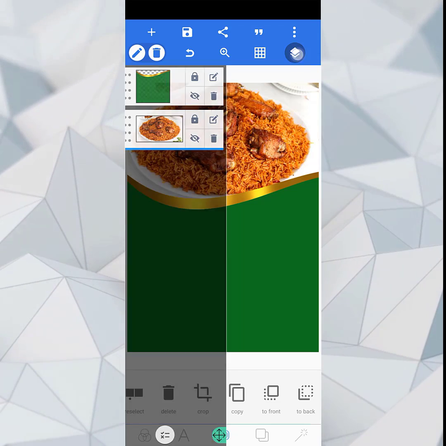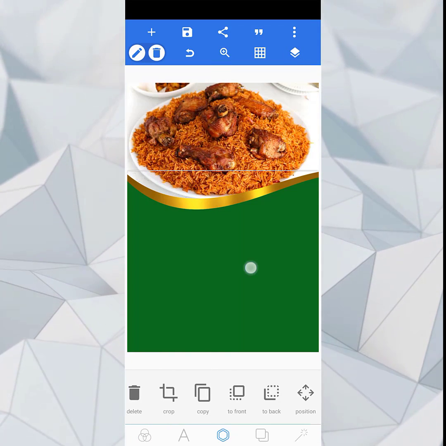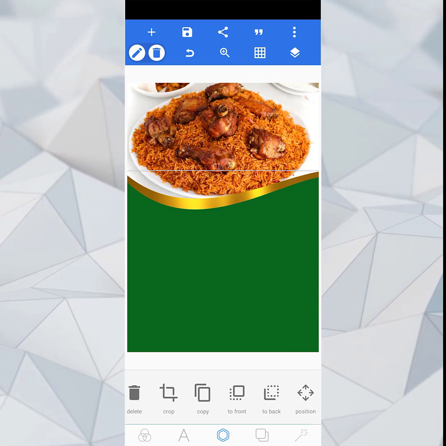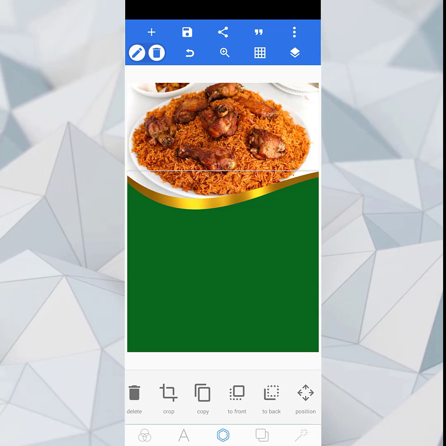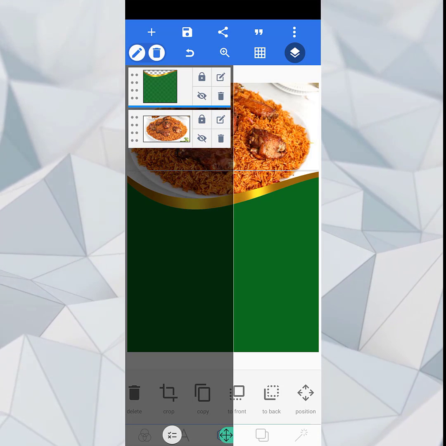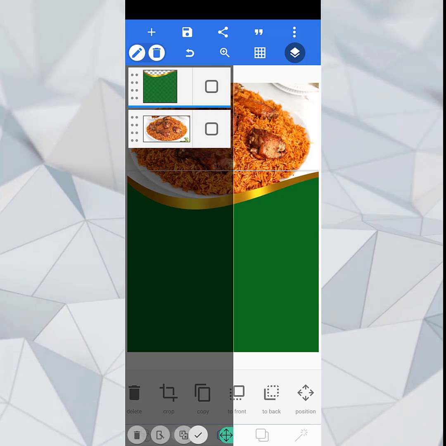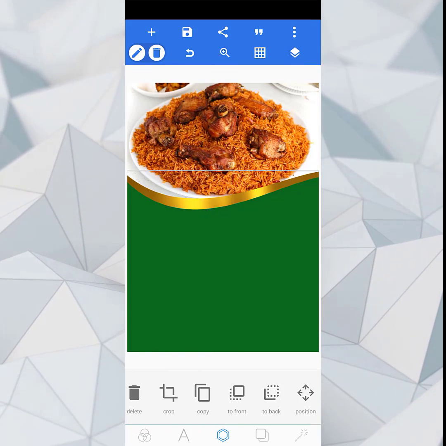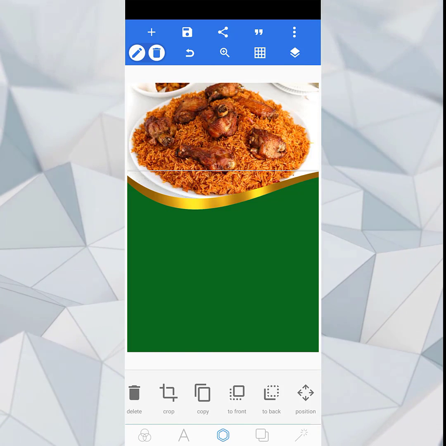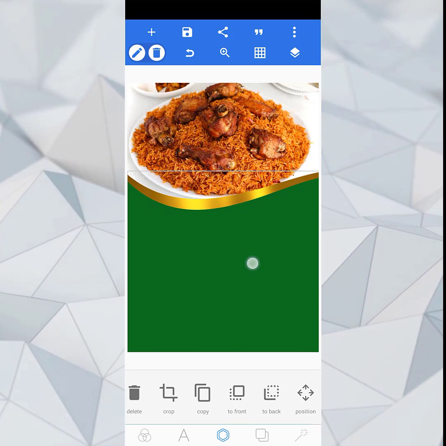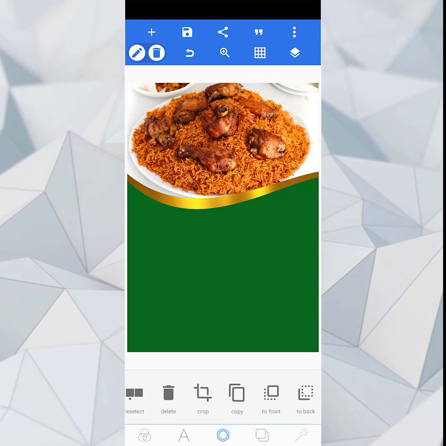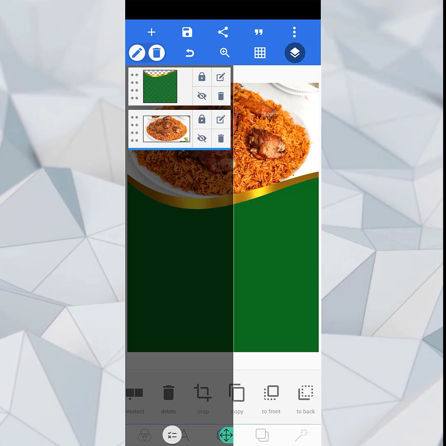Now there's something you will notice that once when I'm designing, this thing is moving about. I don't want it to move about. I want it to stay in a place. How do I do that? It is very, very simple. I'll click on this layer, then I'll click on this guy below here. Okay, let's take that slow. I don't want it to move about. Good. So I'll click on this layer here.